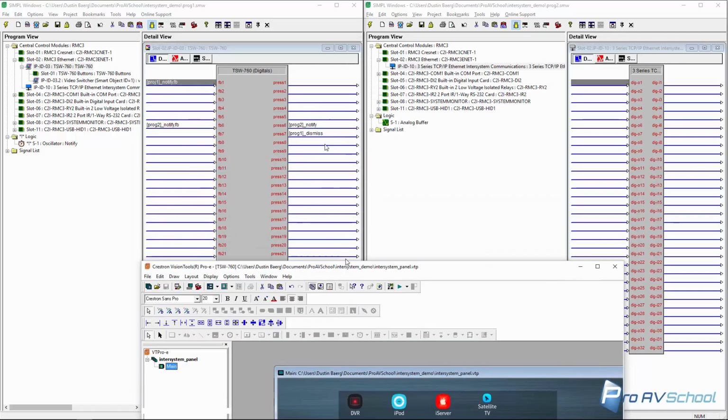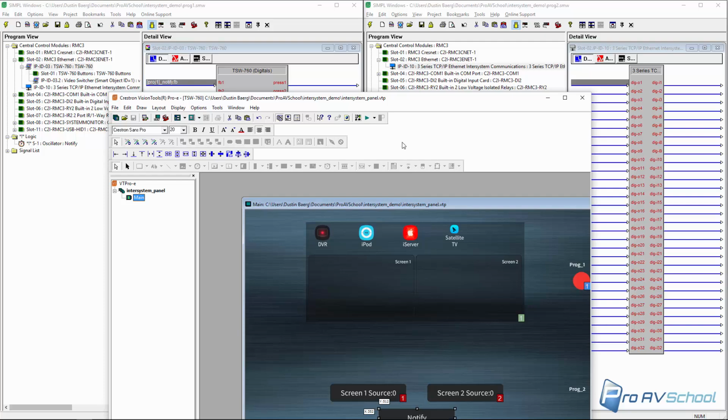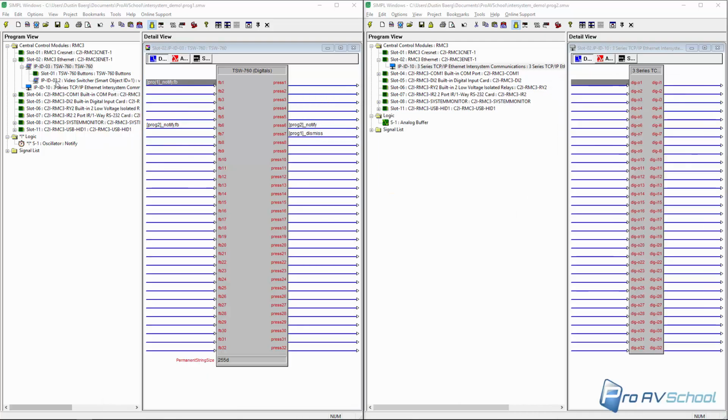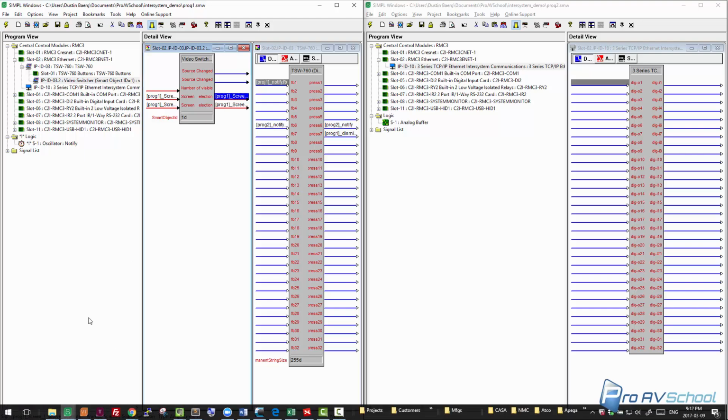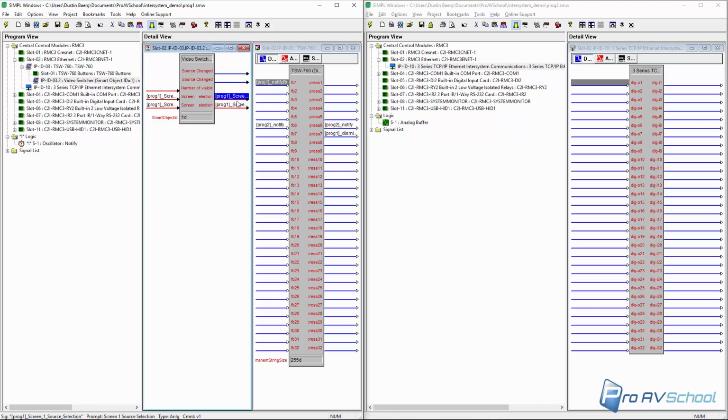The signals I've got here: this is a smart graphics object, and that's dealt with here. Prog1, screen 1 source selection, screen 2 source selection.